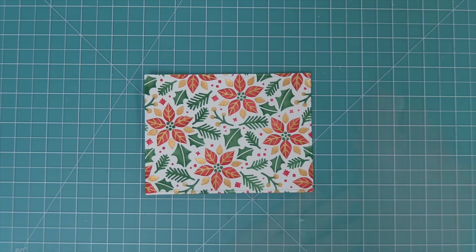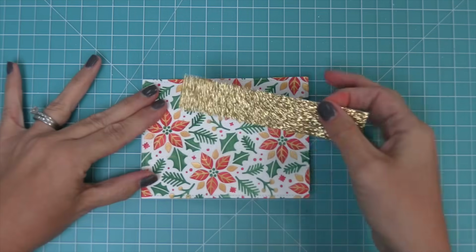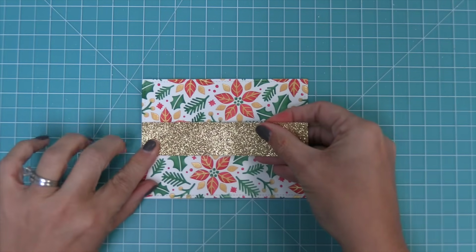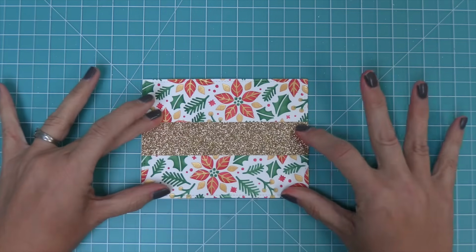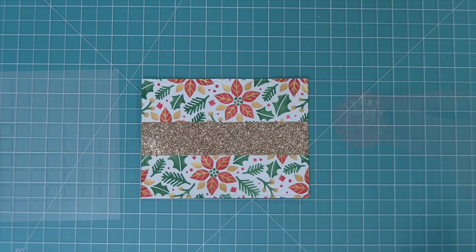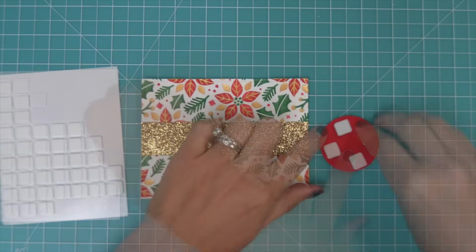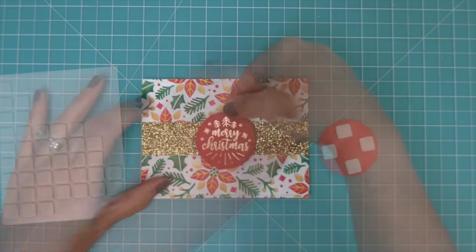Now we're bringing back that awesome poinsettia background that we created there, and we're just going to add a little strip of gold glitter cardstock. It's 1 inch thick, and we're just going to add that just about in the center of the card. And I love all of this gold paste and gold sparkle. I just think it's so pretty for the holidays. Then we'll take the sentiment that we heat embossed and we're just going to add some foam squares on the back to give it a nice pop, since this is a pretty simple card.